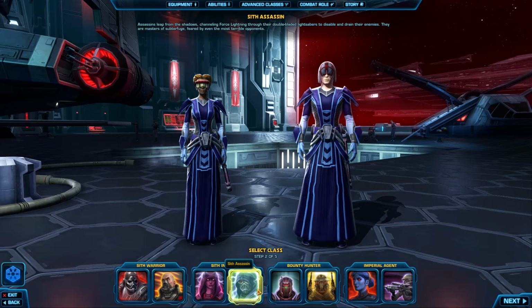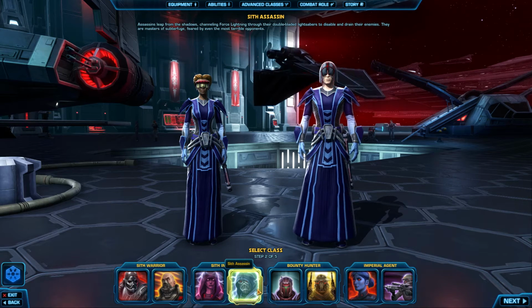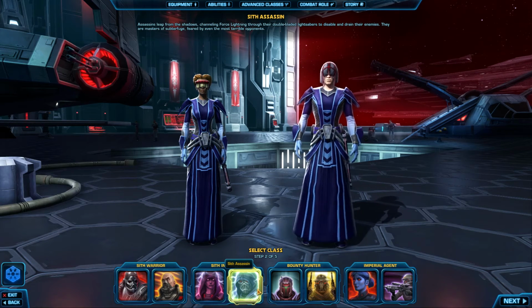If you remember Knights of the Republic, that was such a cool thing that you would actually get right away at the beginning of the game. So if you liked doing that, the Sith Assassin is one of the classes that you can go to. And a Jedi Shadow on the other side. And they're kind of cool too because they're the only class that uses a double-bladed lightsaber.